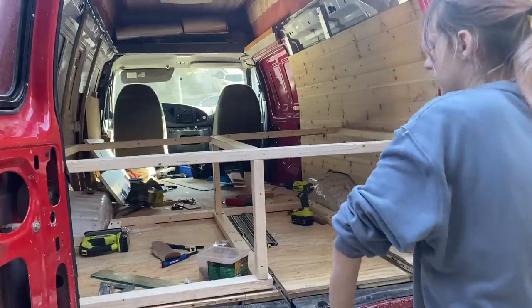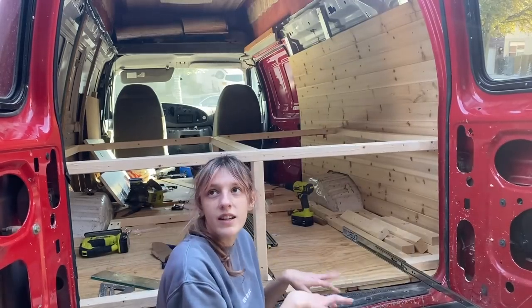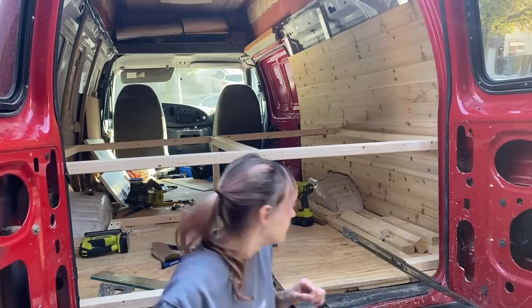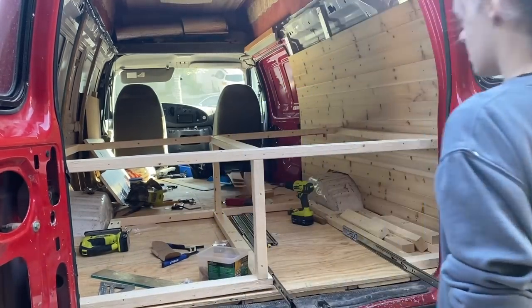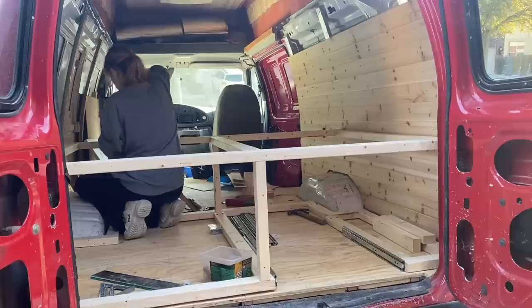Have like a pull out drawer here. Okay, this right here already has slides. Love drawer slides. This is going to be a little table so I can sit and I can cook or eat right here. That's great. And then there's going to be another drawer on top of it. That's very cute. Cool. Is that exciting?